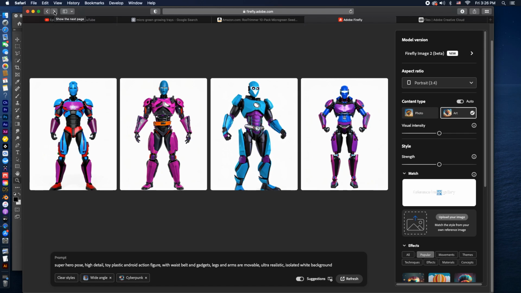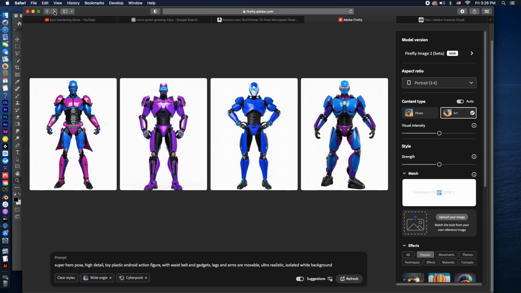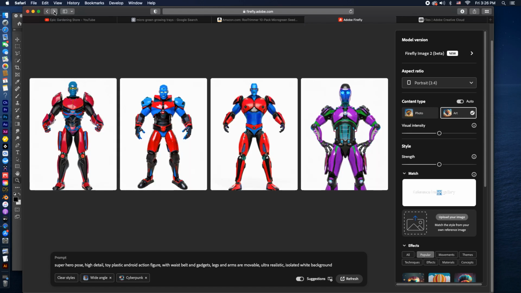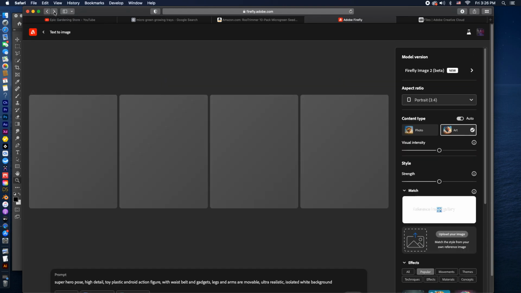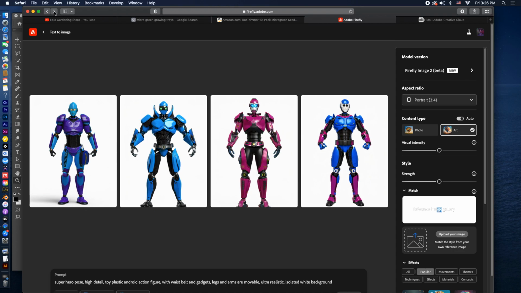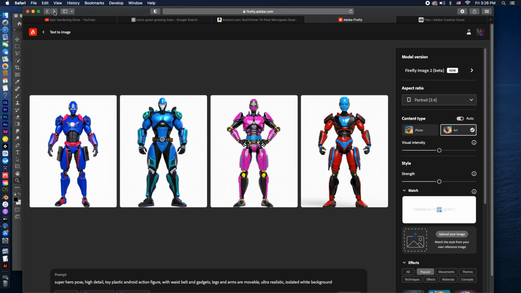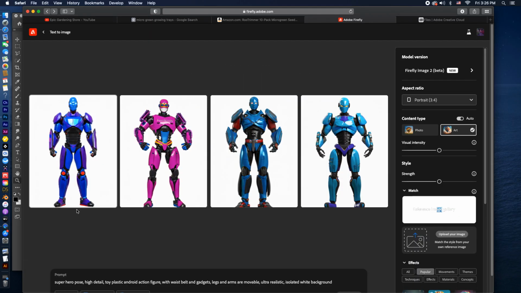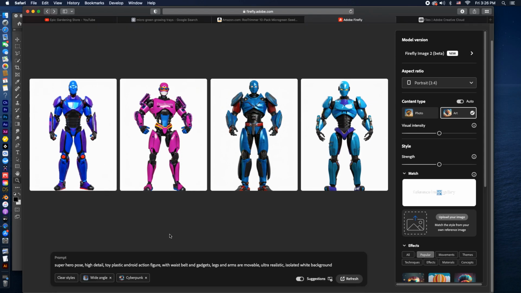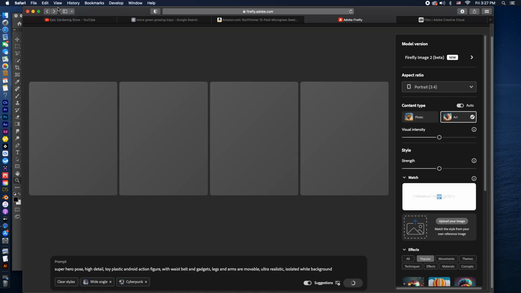But that just works for me. These are really cool looking robots. I actually have a ton of cyborg robots that I've already created and saved. So I'm not real interested in saving a lot of these, and if there are ones that I liked, I've probably already saved them. So I'm just gonna go through this pretty quick because we have a lot to get through. That one looks kind of cool. This dude's cool. We're still at Cyberpunk Android action figure, so we're still with the same details.